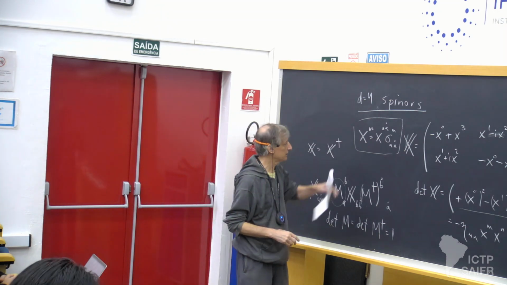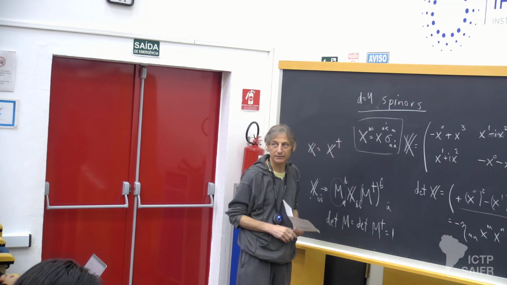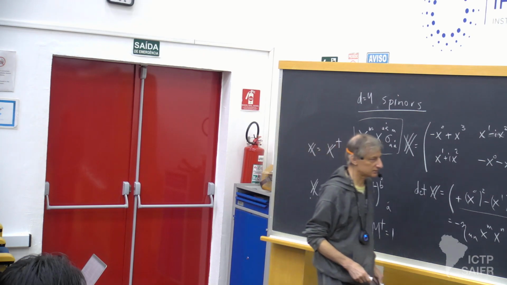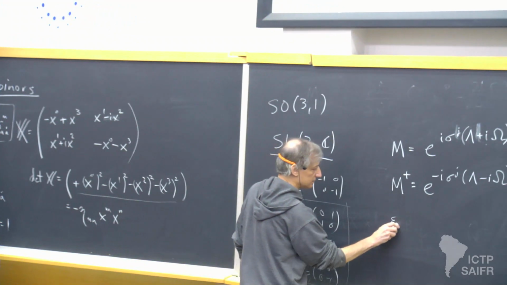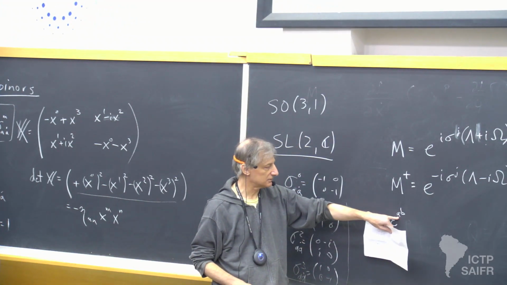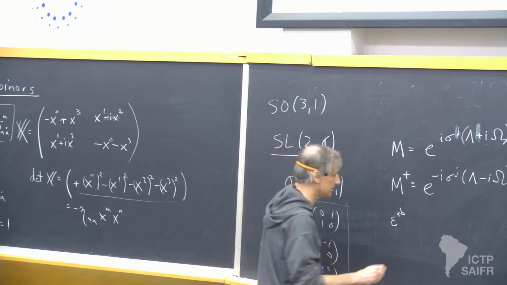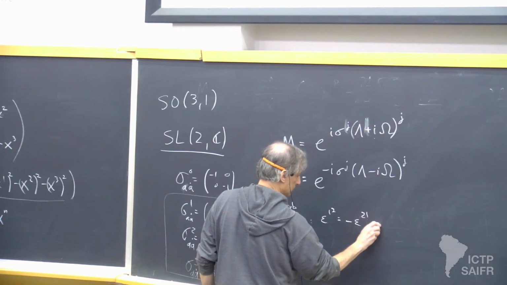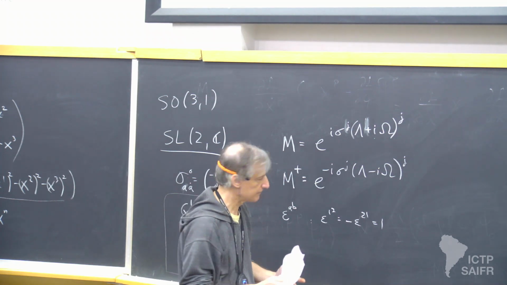Now, when you work in Minkowski space, you know that you can raise and lower indices using eta^{mn}. Okay, what about these indices? So these indices, of course, go from 1 to 2, and you raise and lower using the epsilon tensor. The epsilon tensor, in this case, will just have 2 indices, and since A and B go from 1 to 2, it's defined to be epsilon^{12} equals minus epsilon^{21} equals 1. I don't remember the convention I use, but it doesn't really matter.